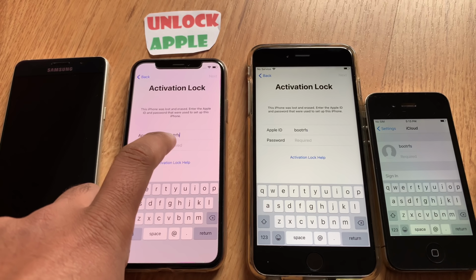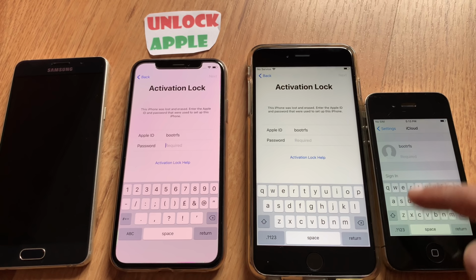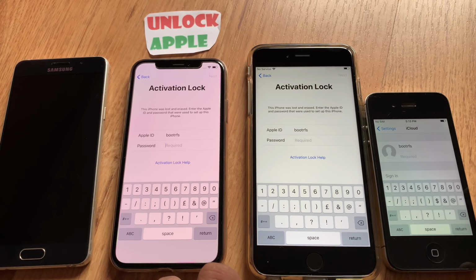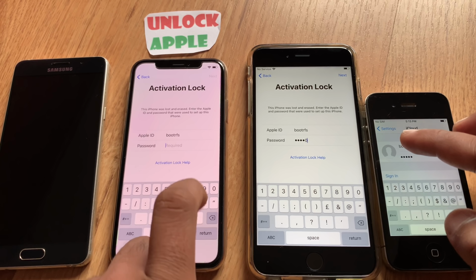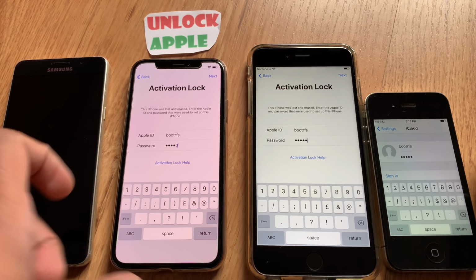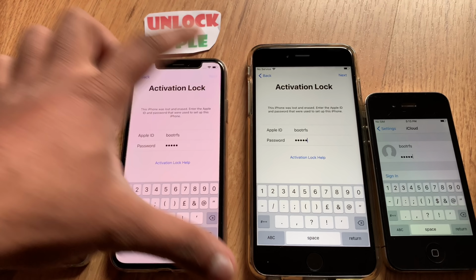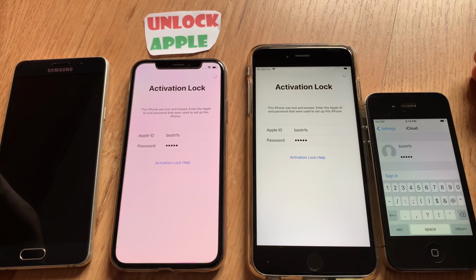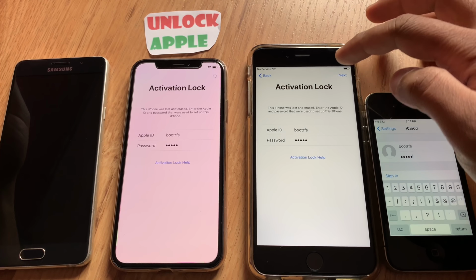Once you do that, you go to the password field, and in the password everyone is going to write down five times 0. After writing five times 0, you press the next button, and you will have completed your first step. If you miss something, or if you don't understand anything, you have to go from the beginning. So make sure you follow exactly the same thing.